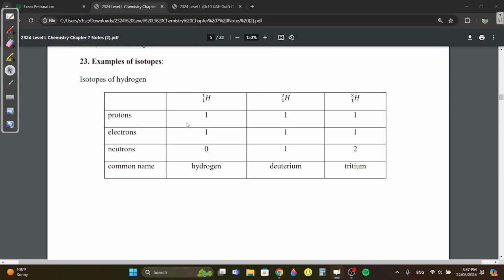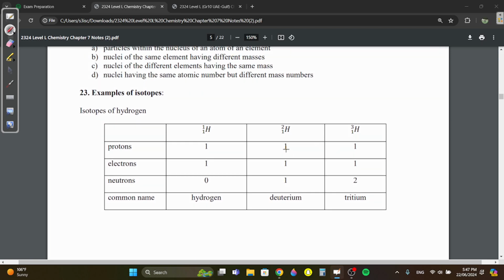But the isotopes of hydrogen, I really advise you to know them. Realize that since it's an isotope, the number of protons stays the same, and the only thing that changes is the mass number, or the number of neutrons. Deuterium. De, I think it's Latin or French, I don't know, but de usually means 2. So its mass number would be 2, and then tritium, tri for 3, so the mass is 3. And hydrogen is always 1. So let's say it was 3 at the top, then you can figure out how many neutrons by doing 3 minus 1, you get 2.